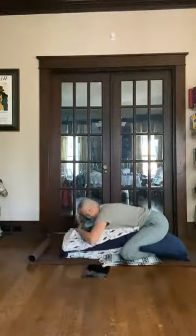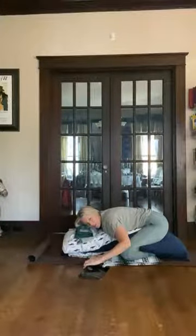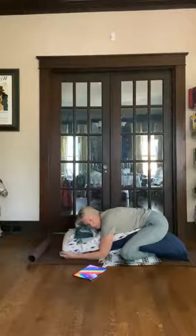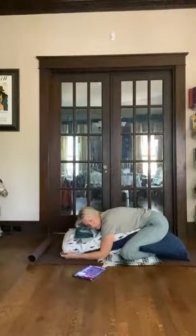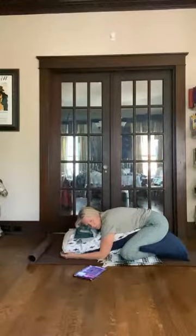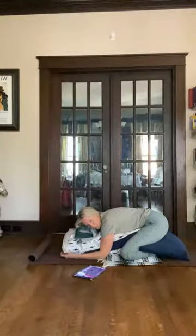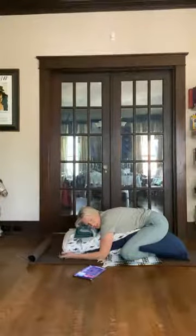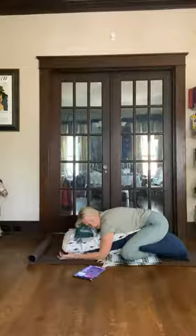And just find a place that you can be to feel comfortable. Close your eyes if you feel comfortable. That'll help you. And just breathe. We're just doing a normal breath here, nothing fancy. And you can do deep breaths if you feel comfortable. Try to relax your jaw here. Try not to clench it. Just relax your shoulders. You can kind of rock and sway here, move around, and relax your forehead.